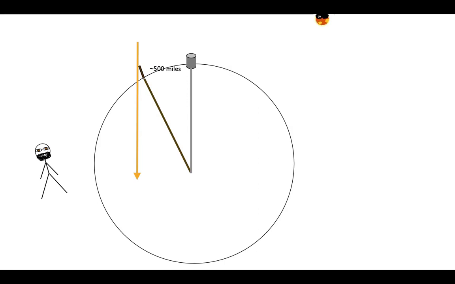And this is important because there's a basic result in Euclidean geometry that if we have two parallel lines cut by another line, then the alternate interior angles must be congruent. So since we have an angle of the sun hitting the pole of 7.12 degrees, then the angle formed by those extended lines must also be 7.12 degrees.